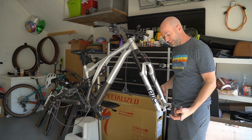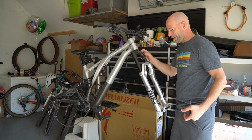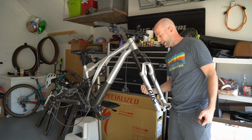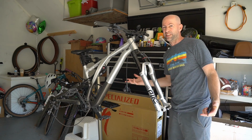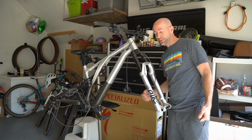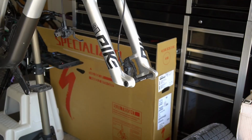So I think all I gotta do is pop this bolt off, loosen all the air pressure out, pull the lowers off, and then pull out the air spring, put the new one back in, put it all back together. Sounds simple, right? We're gonna see. Luckily I've got more than one bike, so if I goof this up, it won't be too bad. Well, let's do it.